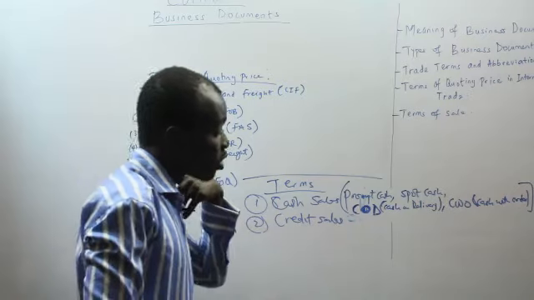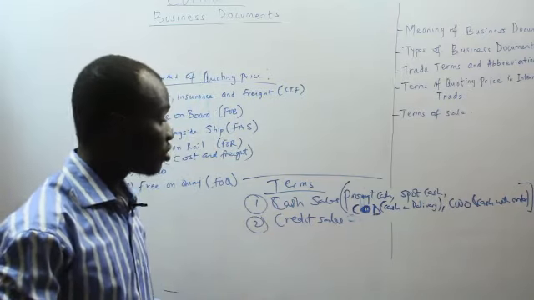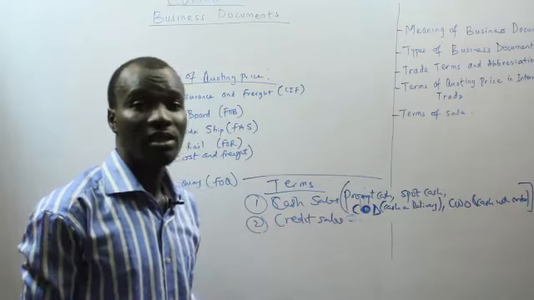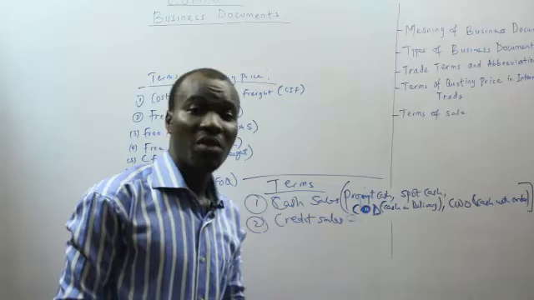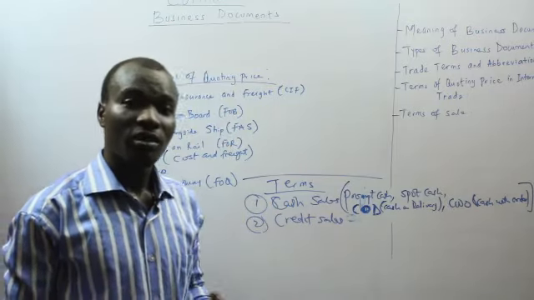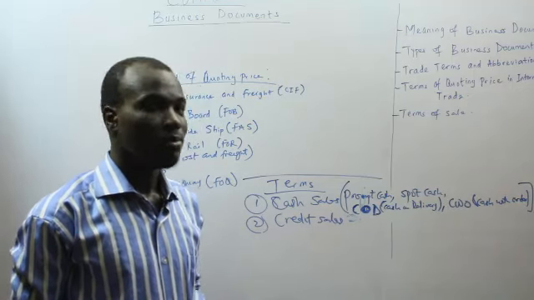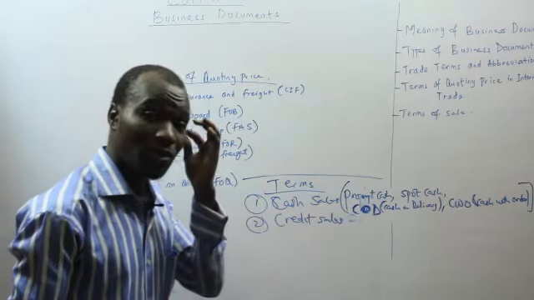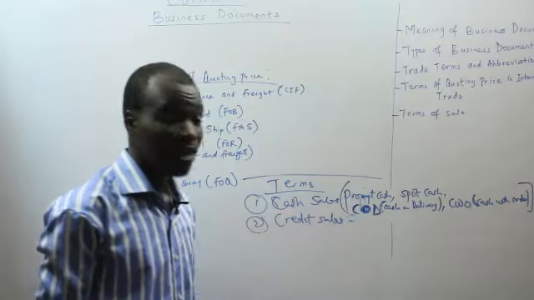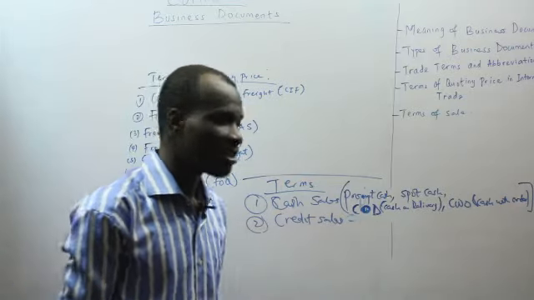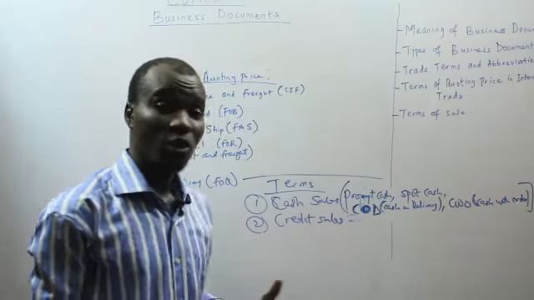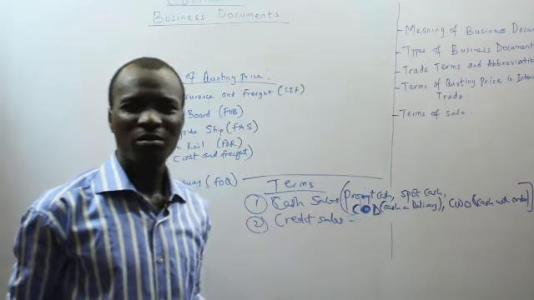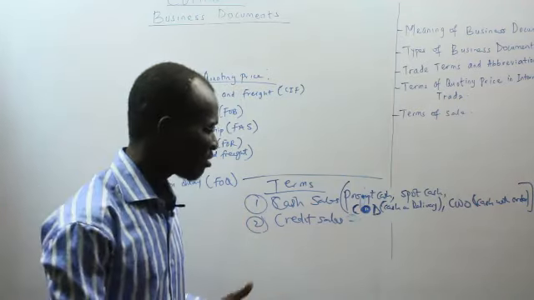We also looked at types of sales, which are cash sales and credit sales. We have the prompt cash, the spot cash, cash on delivery, and cash with order, which means the buyer is expected to pay for the goods immediately when the seller places an order. We also have credit sales, when goods are sold on credit to the buyer without immediate payment, when possession or value is transferred directly from the seller to the buyer without immediate transfer of cash or any other value. That is what we refer to as credit sales. Forms of credit sales include loan and overdraft, which we treated in the topic. We also have hire purchase, mortgage, deferred payment, and a lot of different forms of credit sales.